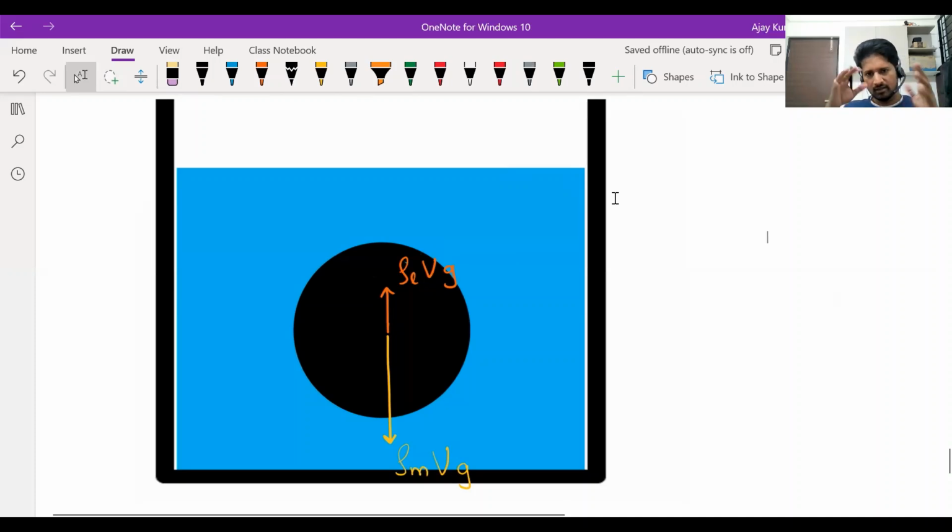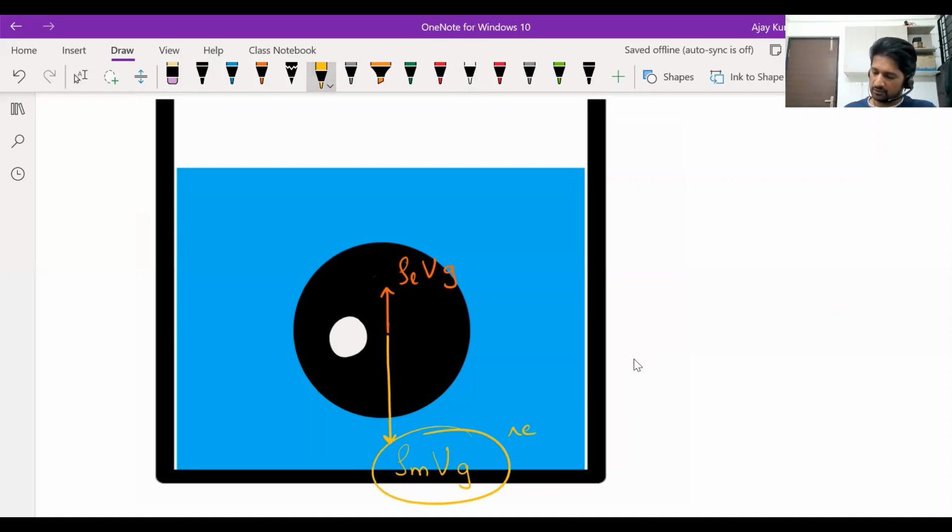So consider a ball completely made of metal. Definitely its weight will be stronger than the buoyant force. It will sink if you release it in water. But in this ball itself, if you create a cavity, what do you mean by creating a cavity? Keeping some space empty. If you do that, effectively what are you doing? You are decreasing the volume occupied by the metal. If you decrease the volume occupied by the metal, the weight reduces.